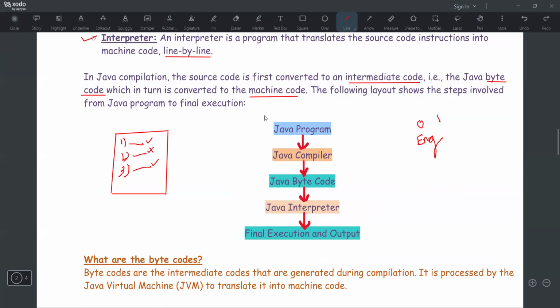At first, we will write a Java program like addition of two numbers or anything. Java compiler converts it into its bytecode. Bytecode plays an important role for Java. This bytecode can be executed on any operating system.